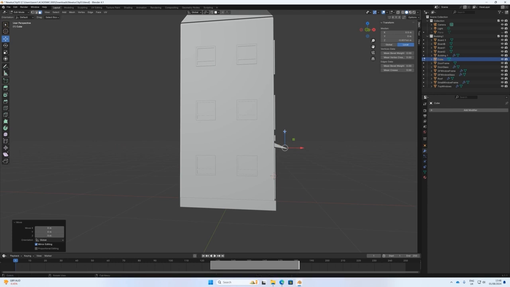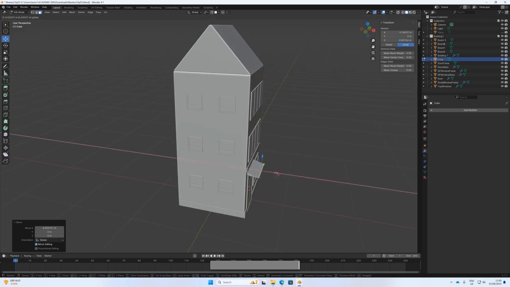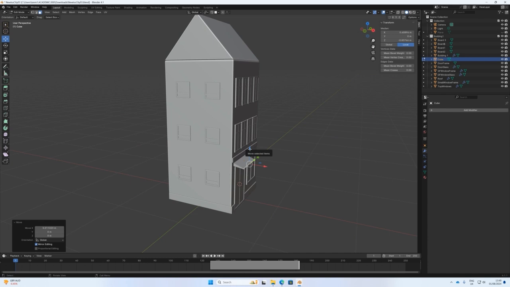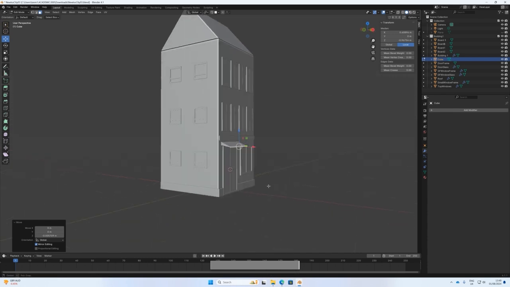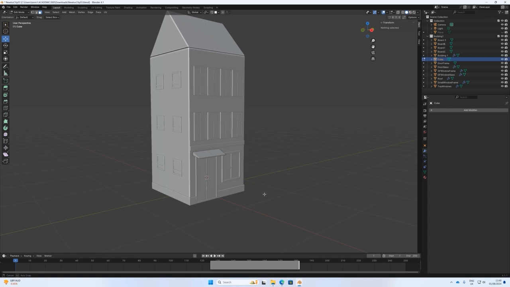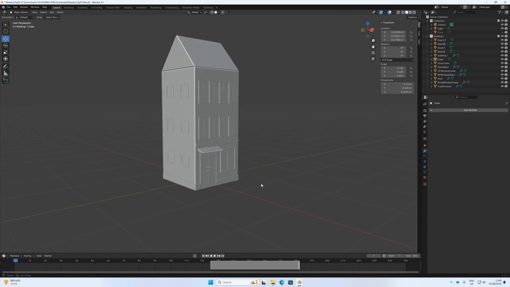Okay, something like this will do. You can bring it up. You can make it as long as you want. Okay. That is done. Tab key to go back to object mode.